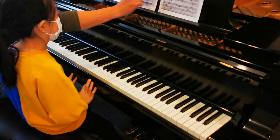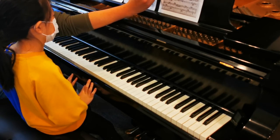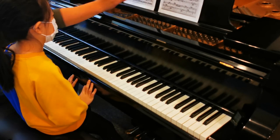It's a little bit weak right now. This is definitely, when you get to here, it's probably like mezzo forte, and then you have a crescendo to more than a forte. At least that. Okay, try again from right there.